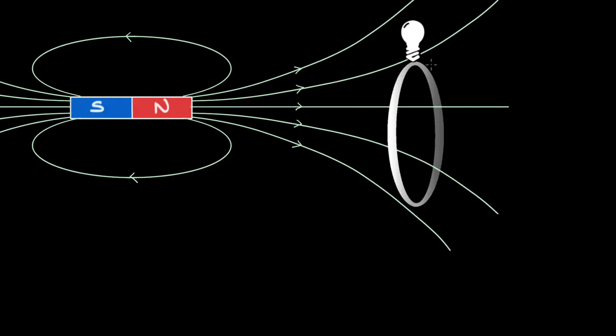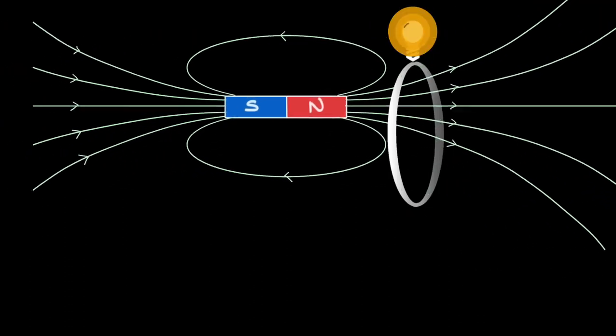I'm sure you must have seen that the brightness of the lamp increases, and it turns out that the EMF induced in the coil in 2 seconds was double the amount of EMF that was induced when we took 4 seconds to move the magnet between the same points. Now if we reduce the time by 1/4, if we take 1 second to move the magnet between the same points, again notice how the brightness of the lamp changes.